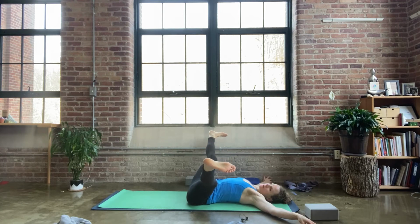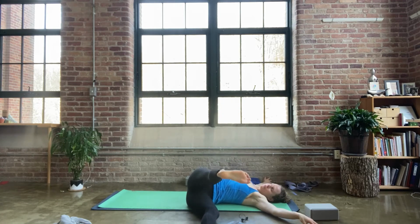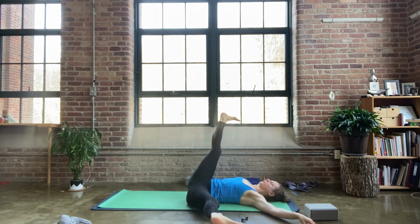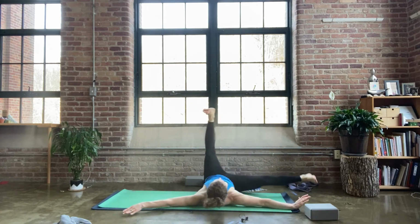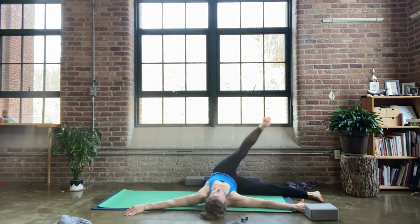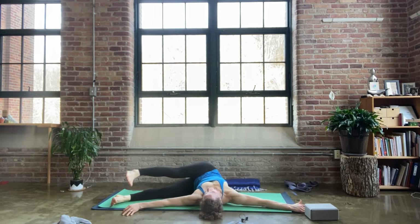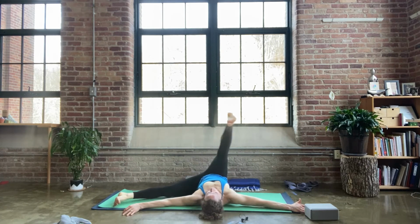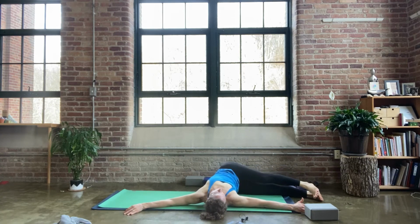Bring your left foot down to the floor and bring your right foot over and down to the left foot. And then your right foot will rise up, all the way open, bringing the left with it. And the right foot comes down to the right, and the left foot follows. So whatever adjustment you need to make so that you can open the legs and bring one foot down, the other follows. And you're moving from side to side.